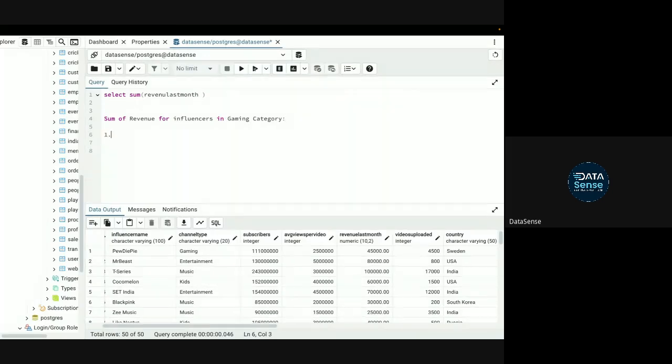The first step: get revenue only for the gaming category, then take the sum.